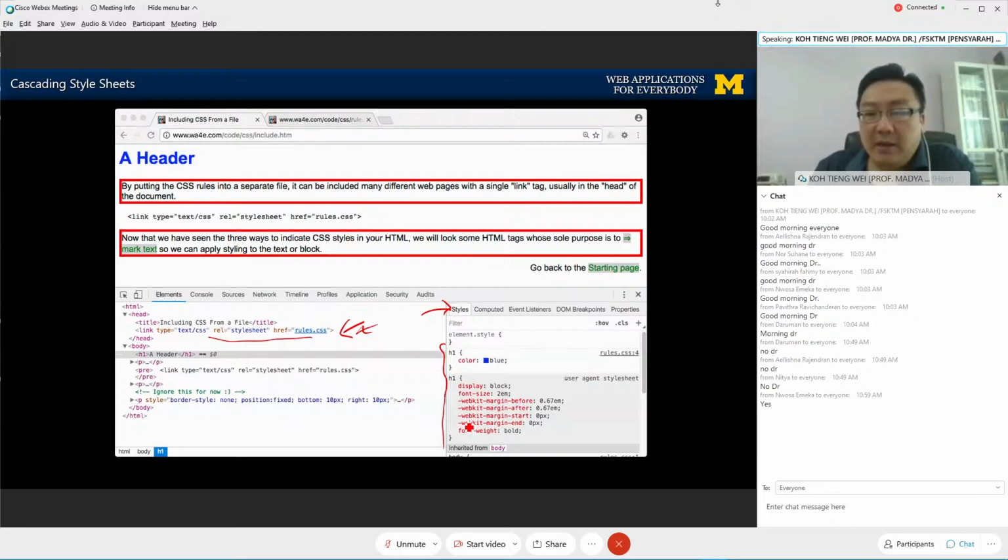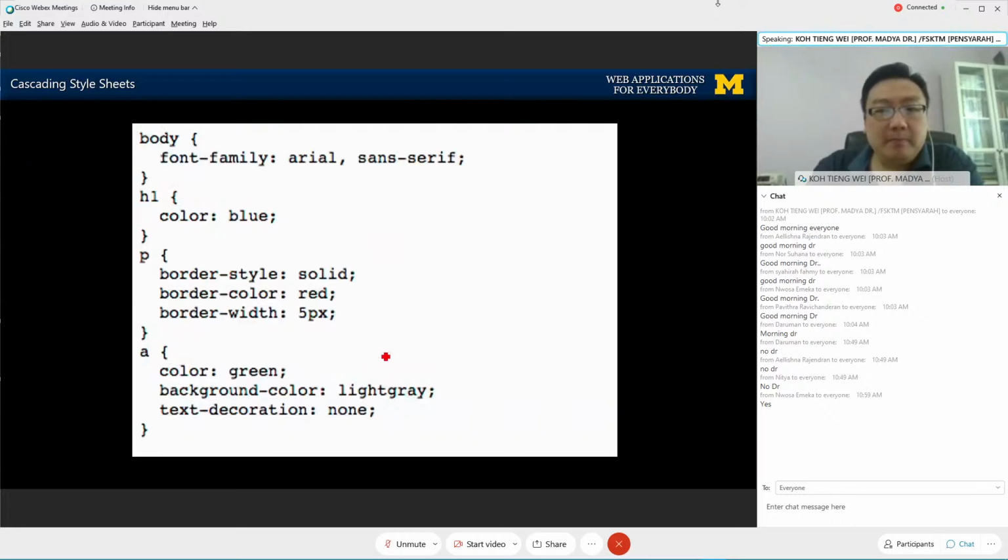Clear? It is not going to be revealed on your elements here. It will go through here. So this is the file.